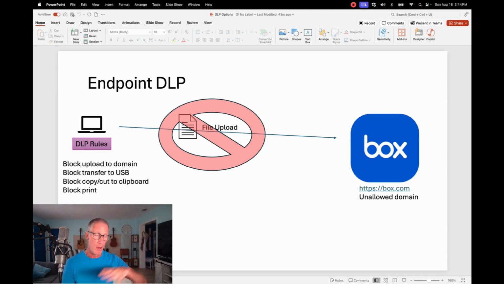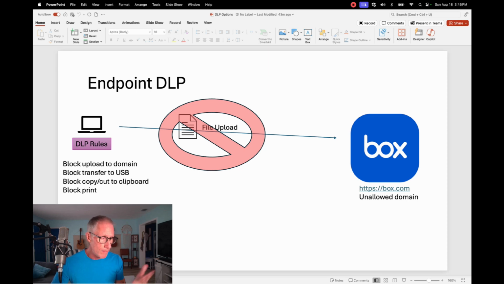Now, this will block uploads. It doesn't have to be Entra, we don't have to have SSO or SAML connected at all. This just relies on URLs. Hey, if a file matches our DLP rules, we don't let that file get uploaded to box.com or Dropbox or whatever. So that's a big difference between endpoint DLP and working with URLs on the internet like box.com, and Defender for Cloud Apps, the CASB. With Defender for Cloud Apps, we have to be in control of it. And we get a lot of super awesome control once we've connected those apps.